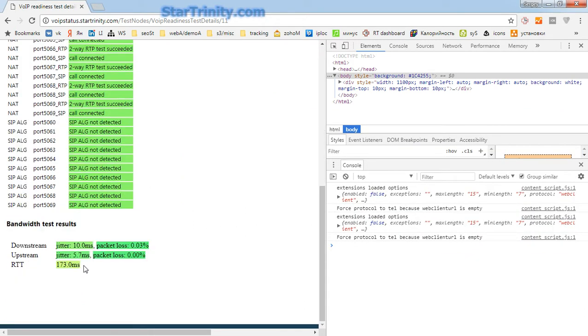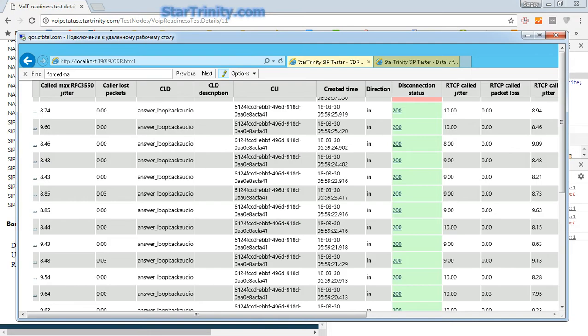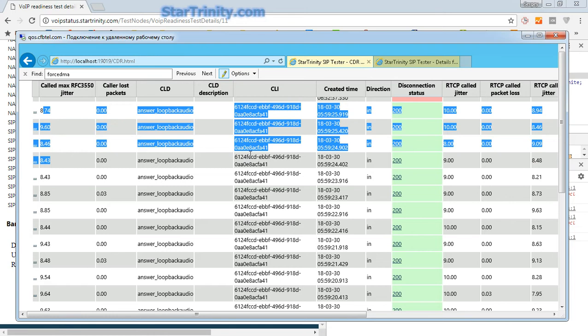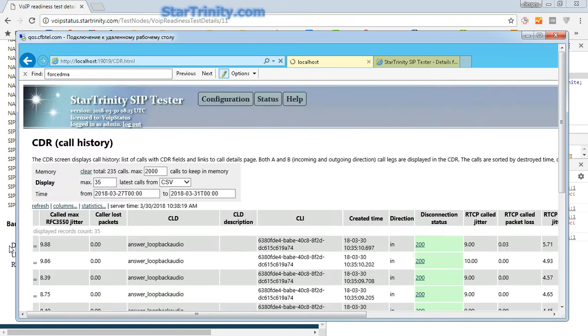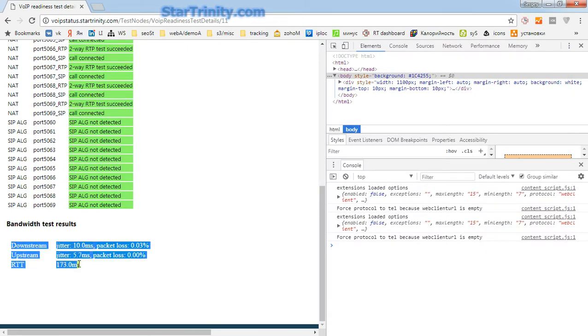Do you want to see a result like the two-way, yes, like that? Do you want to see this CDR? Yeah, exactly. Okay, so I refresh. Yeah. This is aggregate information. Okay, that's like a summary one.